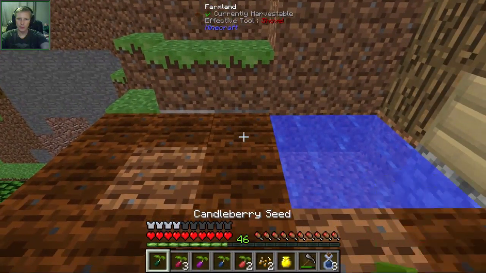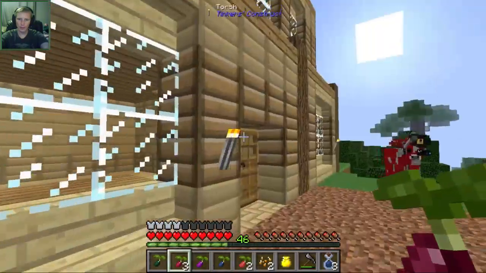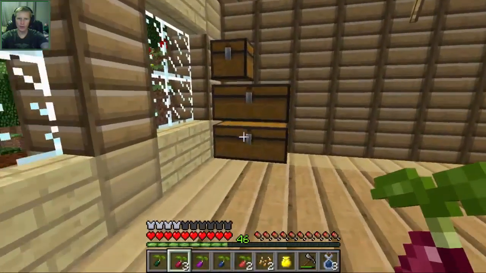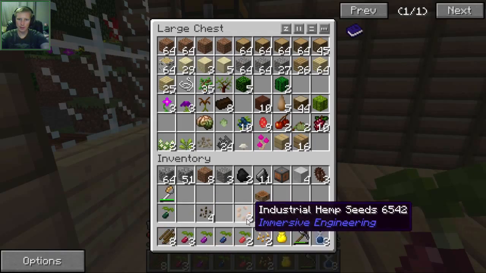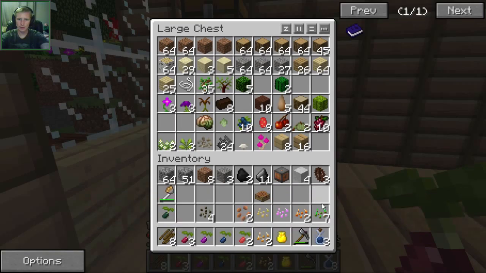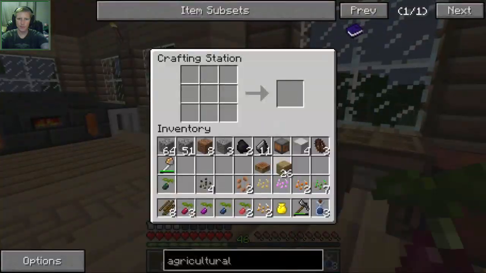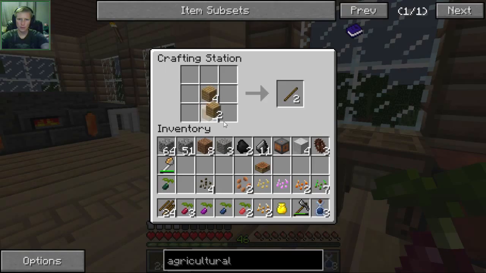Get everything in the ground. So we'll do candleberry. No? Oh, don't tell me. You have to have crop sticks. Wow. Okay, well, I don't think I have any yet. Oh, I do have a couple. Okay. So I have 1, 4, 5, 6, 7, 8, 9, 10, 11, 12, 16, 17, 18, 19, 20, 27, I think. So I need 27 crop sticks. So we're going to need some more actual sticks. Let's go ahead and do this. That should be enough. 24. There we go. That'll be enough.